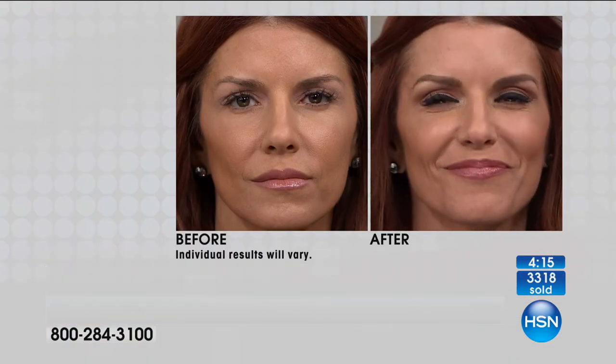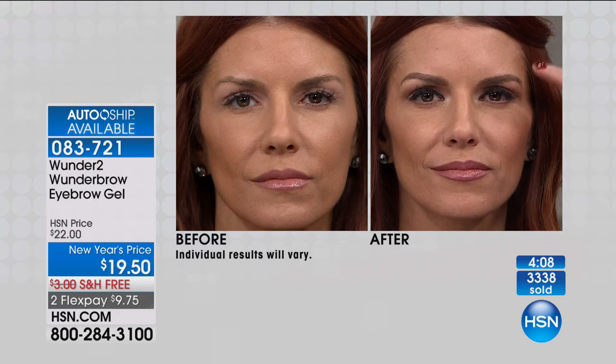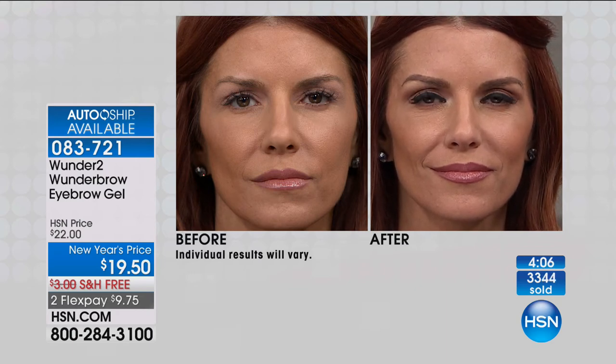Exactly. So it's amazing. And look, Sonia's obviously beautiful even in that before without her makeup done, but look at how it looks like it lifts her eye too, Angie. I love that because we all look younger with a brow. We just absolutely do. It really should be like your desert island item.